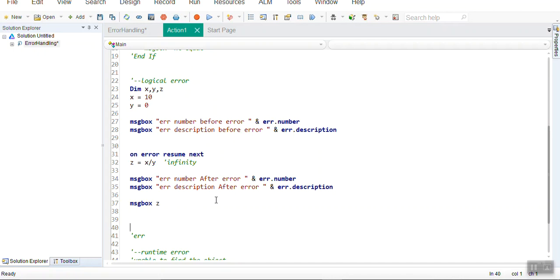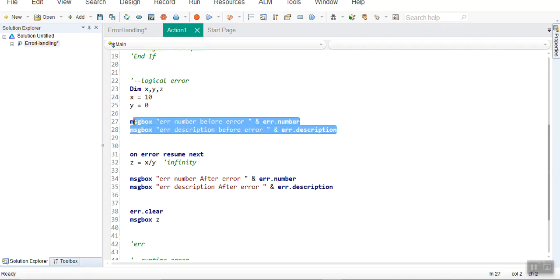I want to check whether any new, fresh error has occurred in function 2, and then report it. That is what I want now, because the previous error that occurred in function 1 I have already reported. So in order to achieve it, we have to clear this error object, because we have reported it and now I want to clear it. So I'll say error.clear. This error.clear will clear my error object.